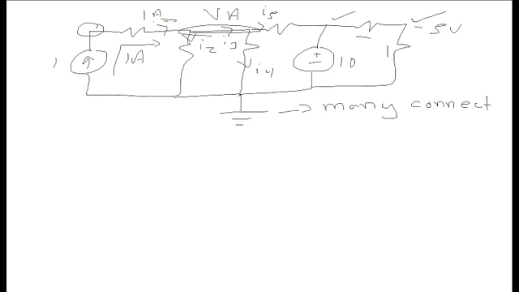I2 and I3, to me, makes more sense for them both to be leaving the node. I could be wrong in that assumption. The reason it makes more sense is because I have a voltage downwards to ground through that resistor. I3 is a little more complicated, and I just had to choose a direction, so I chose outwards. I4 and I5 similarly. I had to choose a direction. For I4, it made more sense because I had a voltage going downwards to ground. For I5, I really don't know what the polarity is. But again, I just like to choose going outwards if I can. You may choose something different, and that's okay.